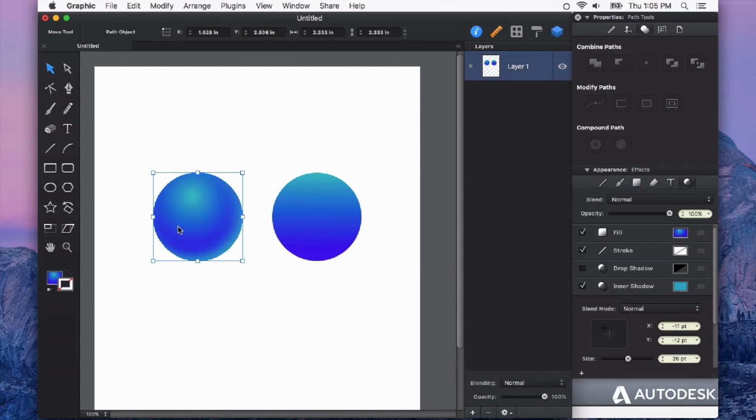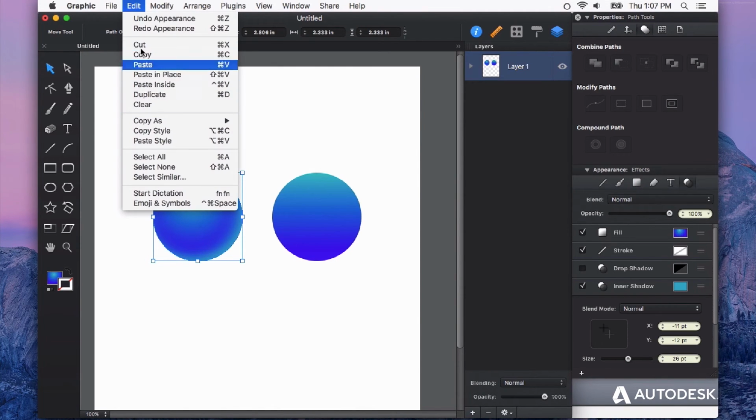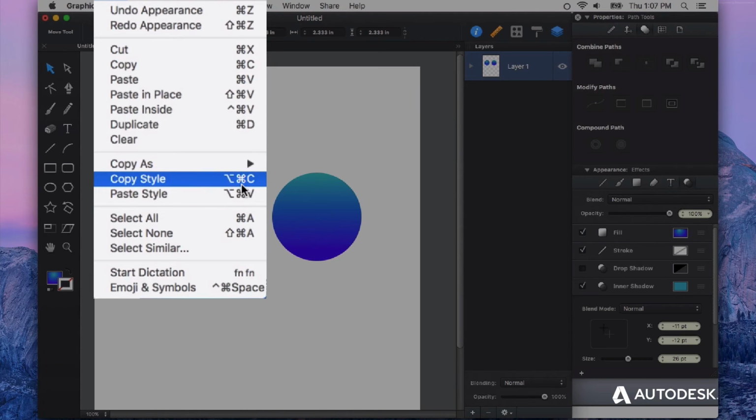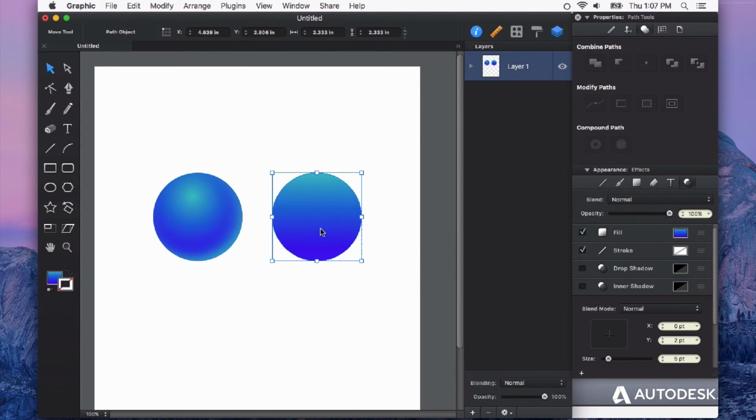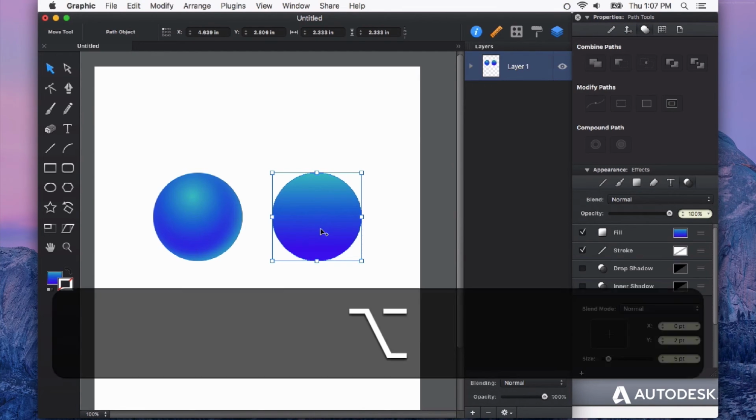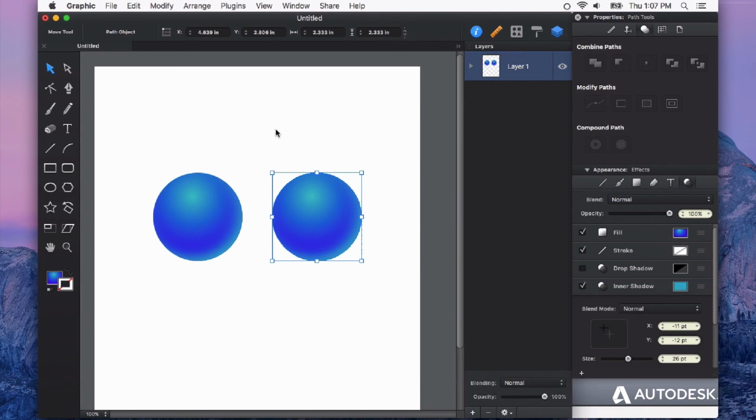Now I like those attributes and I want to apply it to this circle here. To copy these styles, we can do it from a shortcut key, which we can see from the Edit drop-down menu, and you will find the option to copy styles, which is Command, Option, and C. To paste those styles, we can use Command, Option, V, and it will paste those styles exactly as we had copied them. There we go.